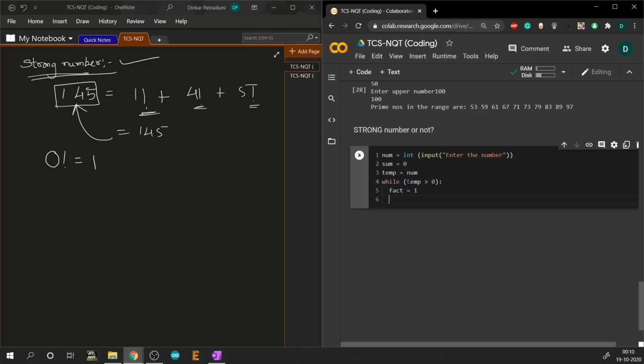Once that is done, let us take another variable to store the remainder.